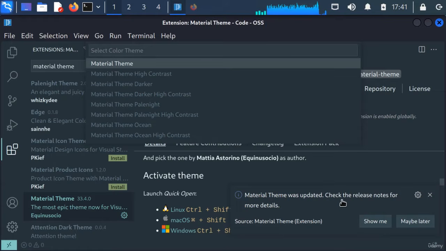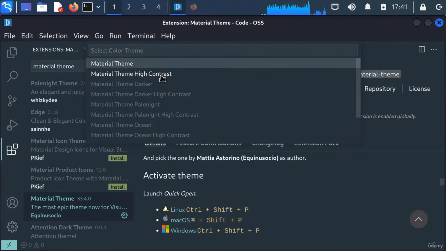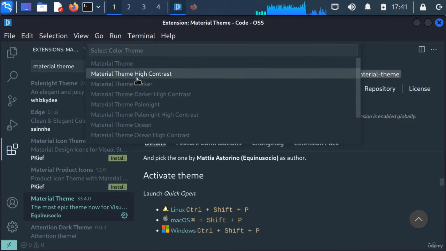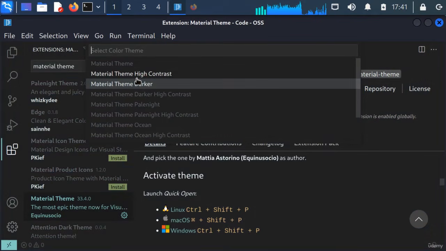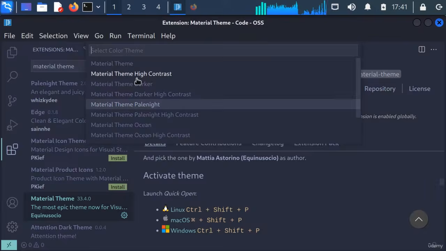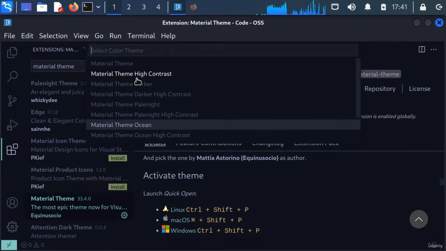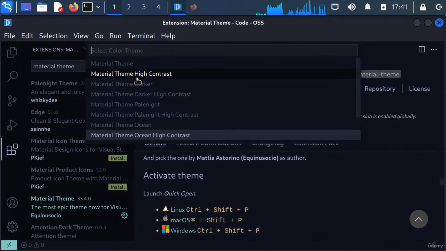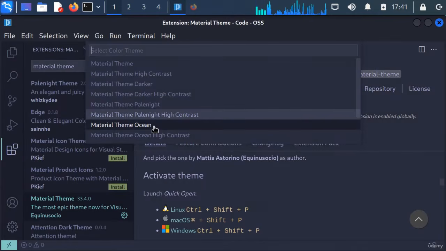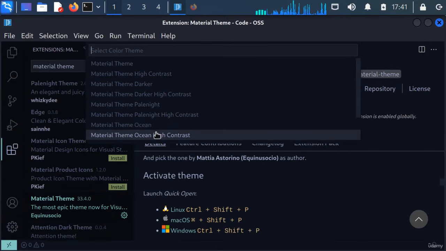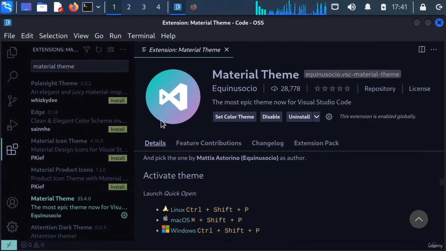Very nice. All right, so we'll click the X on this little pop-up. There's a couple different themes here. We can select the theme. We can go high contrast. We can go darker. I mean, look how awesome this looks. Pale Night is actually my favorite, Pale Night high contrast. But look at these themes. Doesn't it look really, really nice? Oh, this looks really good. I'm kind of digging that. Ocean high contrast. Let's use this one. I was going to go Pale Night. That's what I usually do, but Ocean high contrast looks really nice. So we'll grab that theme.